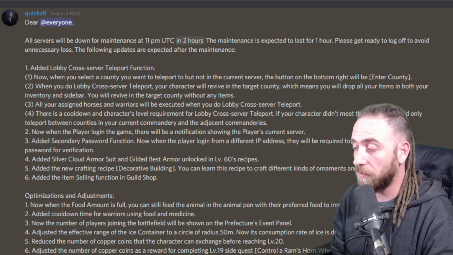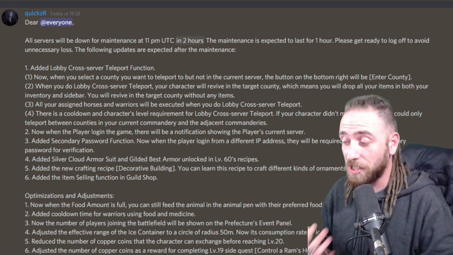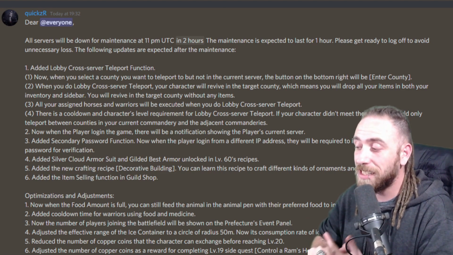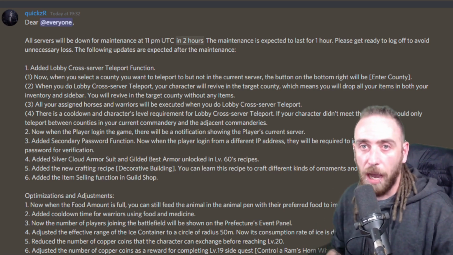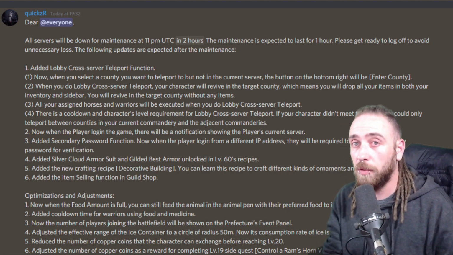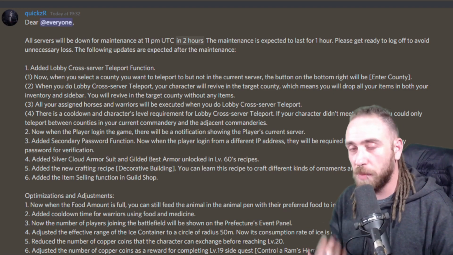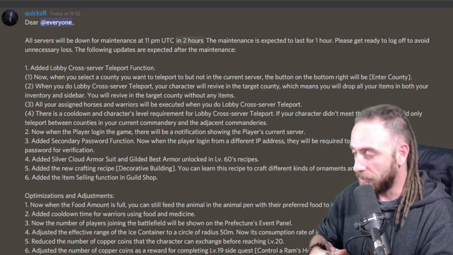It's a nice little addition for the guys over there, and they're really working hard to make sure that they get all the feedback in and they're actually making changes on player feedback. They will be adding a notification for the player's current server when you log into the game, and they're adding a secondary password function. So if you're playing on your account and you want to play at work, for example, and your work computer is powerful enough to play the game and it has a different IP, you will have to put in a secondary password to be able to play the game. This is to stop account sharing, which has been happening quite a lot for a lot of the more naughty alliances and guilds out there.